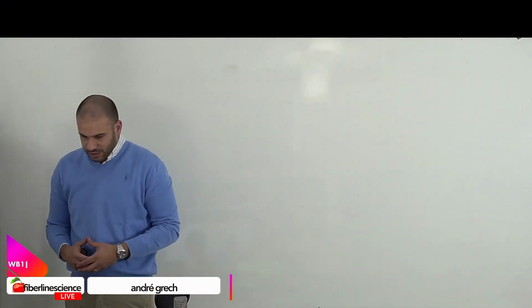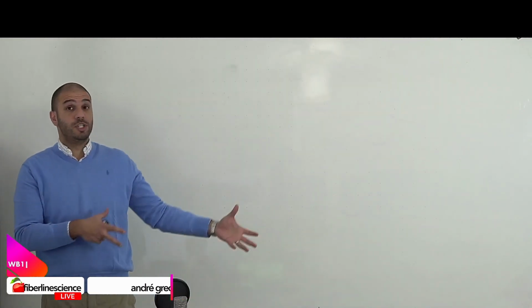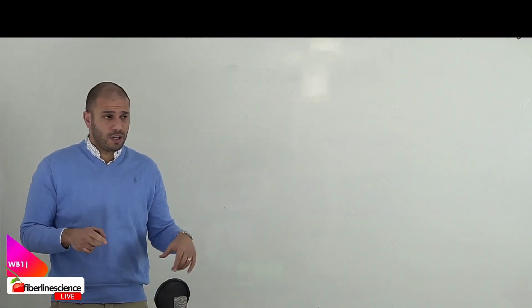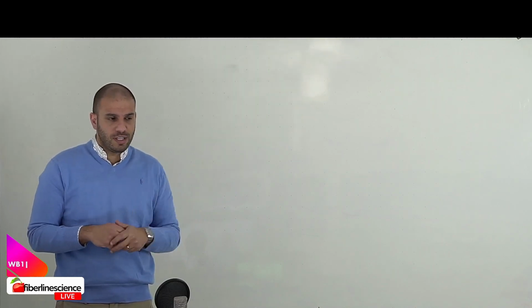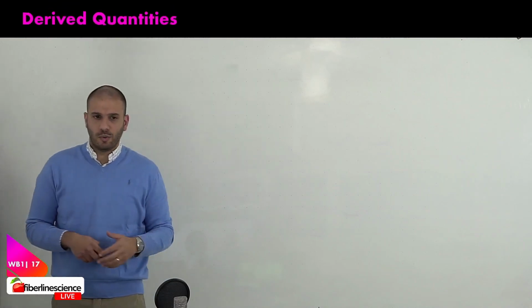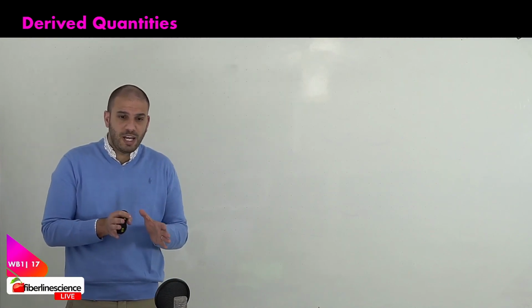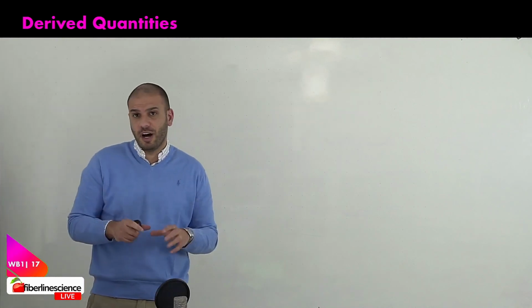The second part of our little series about base quantities and derived quantities and homogeneity equations. If you haven't seen the first part, there should be a link up top, and go and have a look at that. This time we're going to discuss derived quantities, and as their name suggests, they come from a combination of base quantities or a combination of base and other derived quantities.